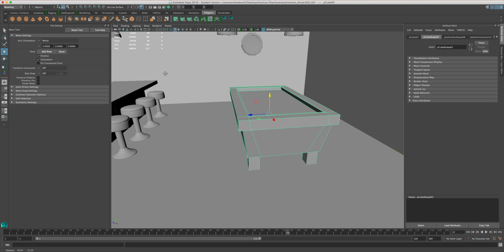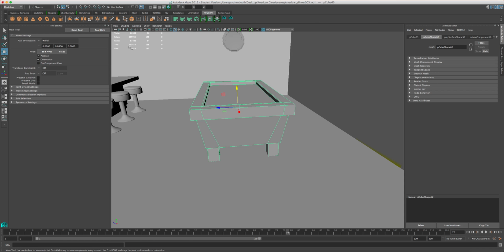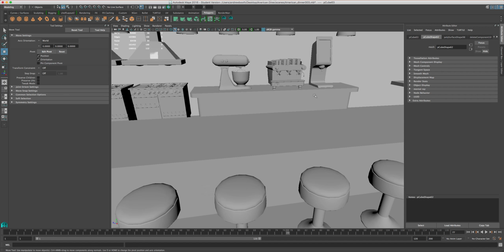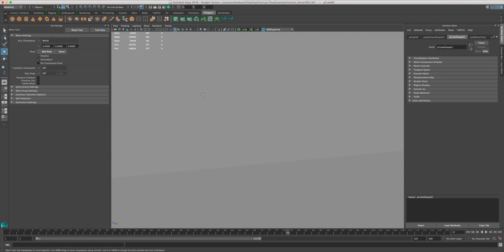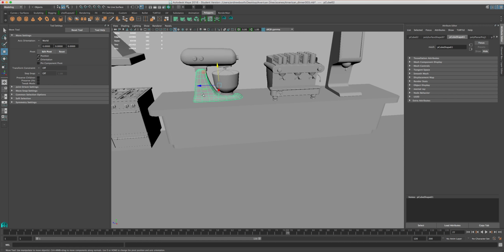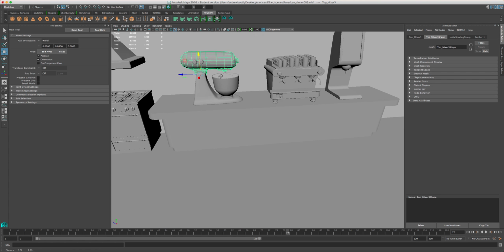So as you see, this poly here, we actually go by tris, it's 188, in comparison to the food mixer, one half is 357, where the top half is 1200.